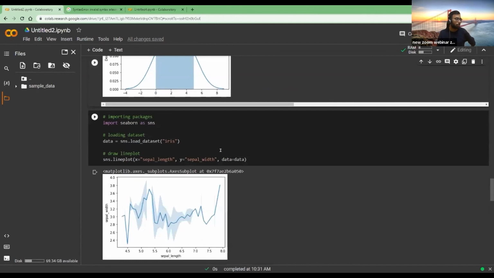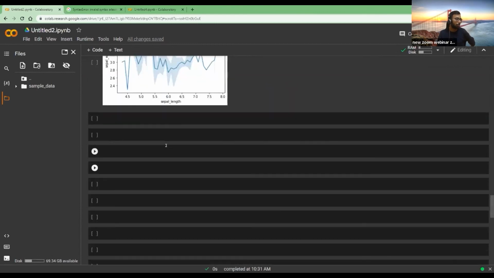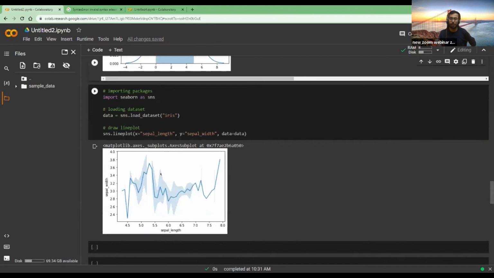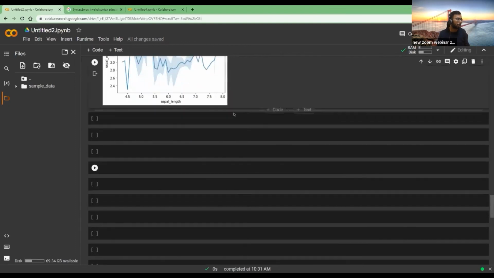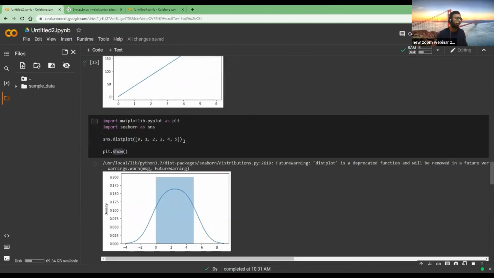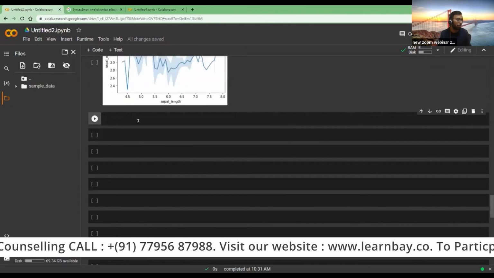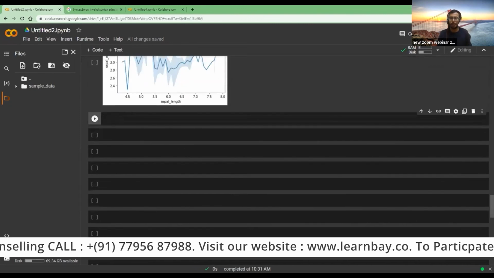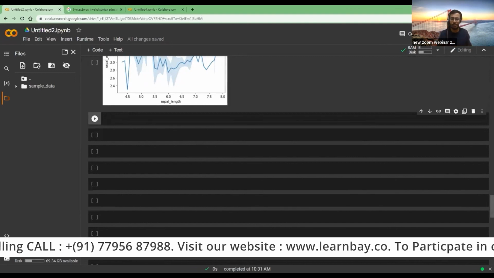Now, a couple more examples we have taken, like we have also used the label to label this complete graph, which you can find in the sheet. I'm not repeating it again. And this is how to draw a line plot. This is how to load the dataset, the iris dataset. I hope you are aware of the iris dataset. It contains the petals and sepals. Cool. So that's how it works, importing the package and Seaborn. Till this we have covered, and you can find the code for all of this in the chat, in way more detail.